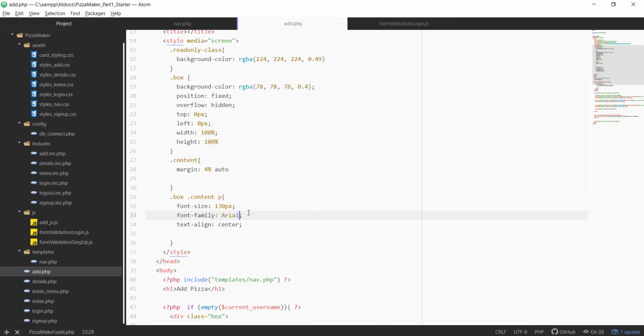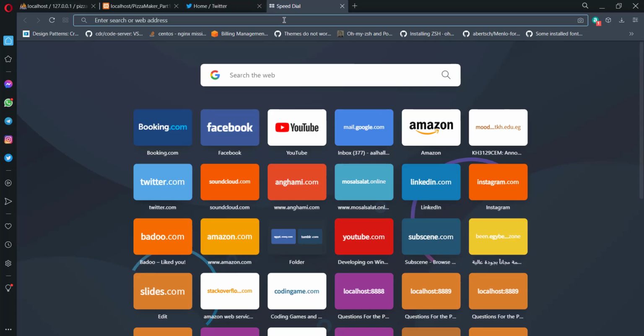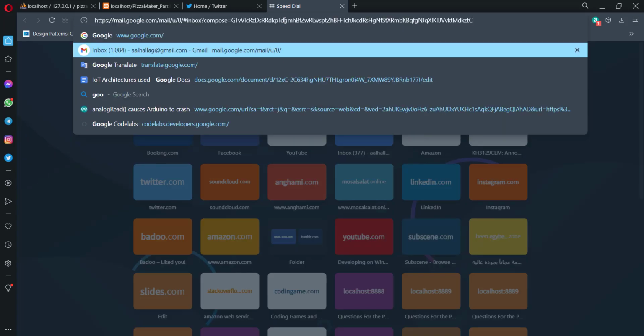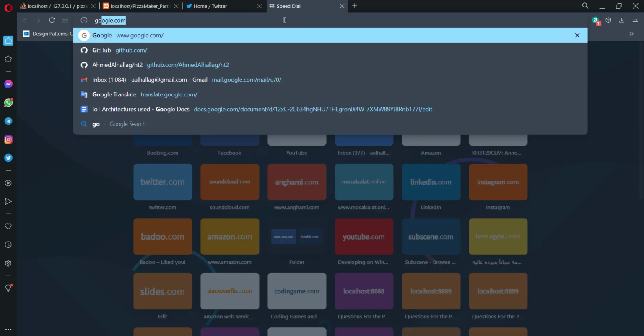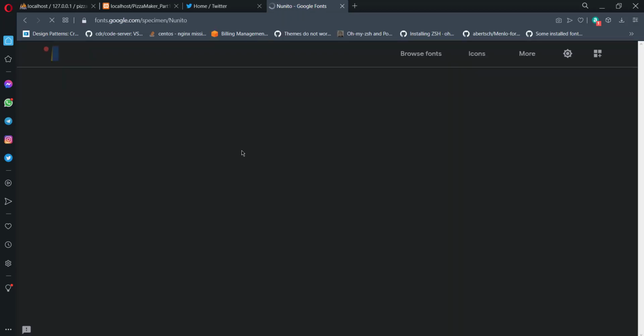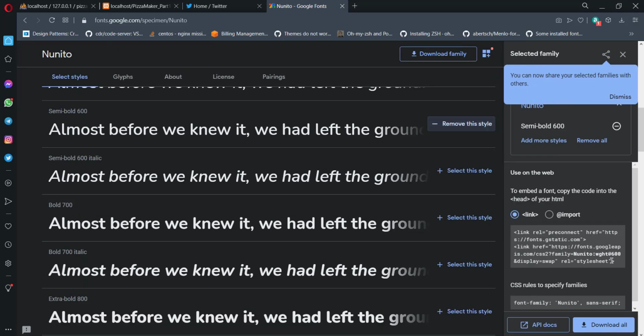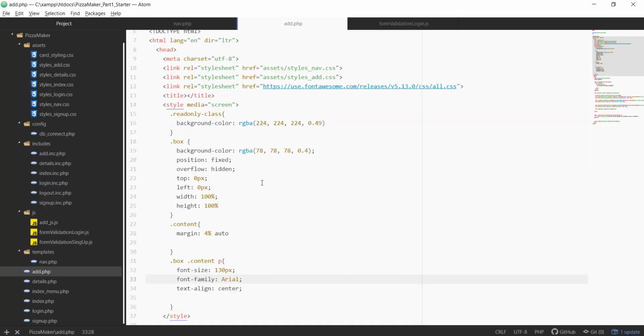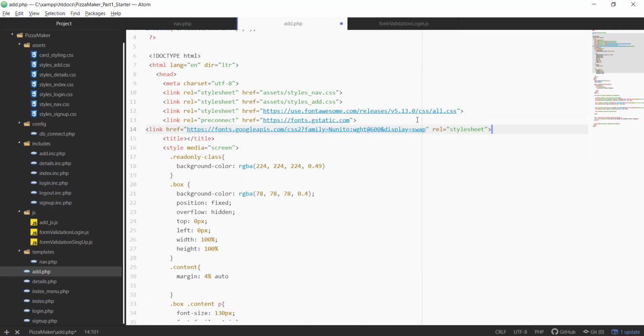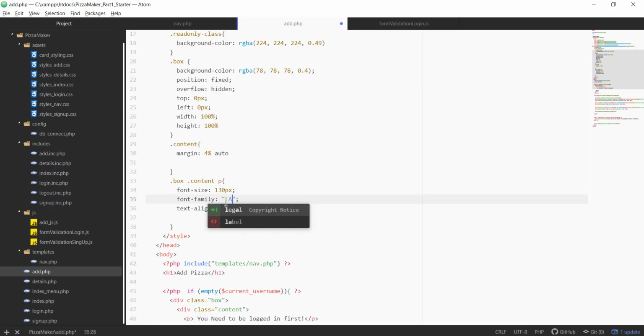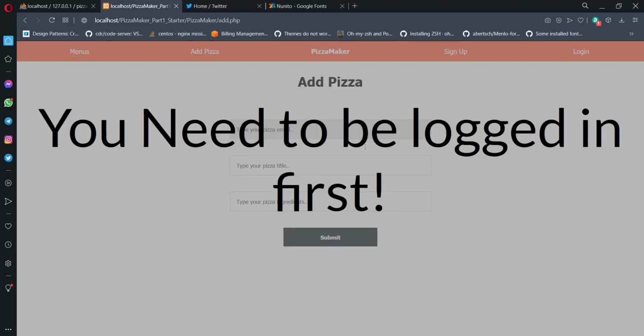So I'm just going to use a font called Arial. They are both so bad, like I can't even describe how bad they are. So I'm just going to go to Google Fonts, and where's Google Fonts? Google Fonts. And I'm going to grab that Nunito or Lato, whatever. Alright, so let's just grab this one and then place it here, and then use it instead of that Arial, and go there and check this. This is a little bit better.